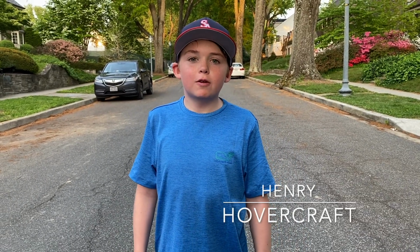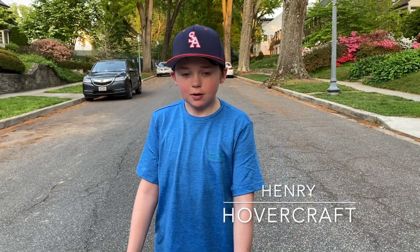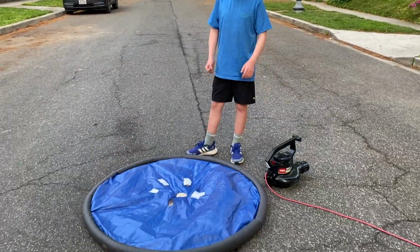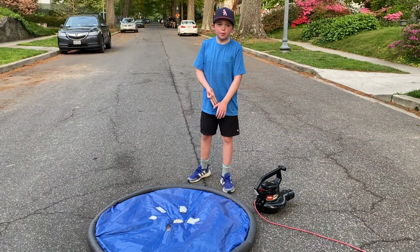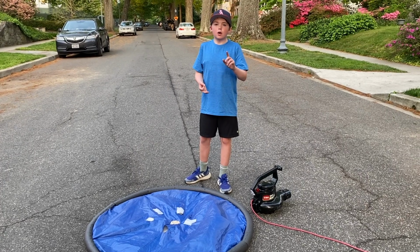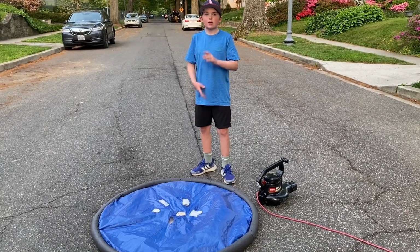Hi, my name is Henry Shipley, and this is my 2024 Science Maker Faire project. I built a circular hovercraft that is powered by a leaf blower, and the materials that I used to build it were pipe insulation, a tarp, two pieces cut in half of 1/2 inch plywood, and duct tape and staples.